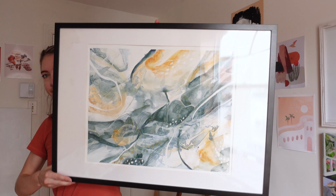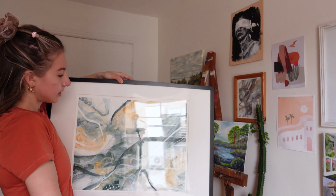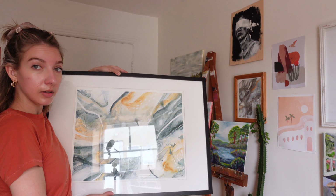And my ultimate favorite one, I love it so much, is this one. I put it in the frame already. I really like it. It's the first one I created horizontally and I love it. I feel like there's so much movement, so I think the next few ones that I'm gonna create are going to be horizontal as well.